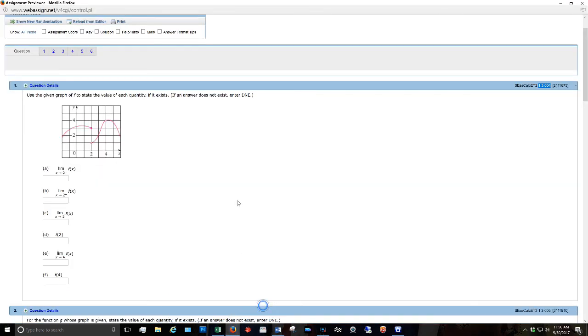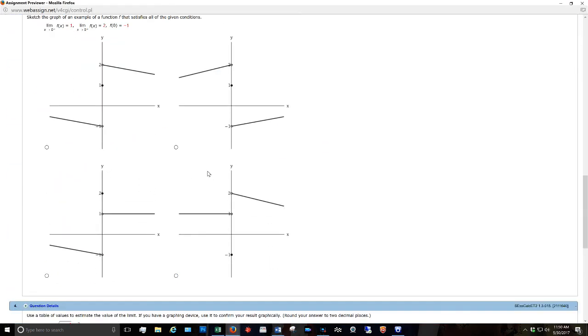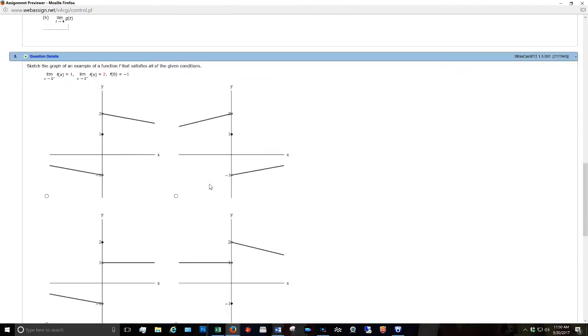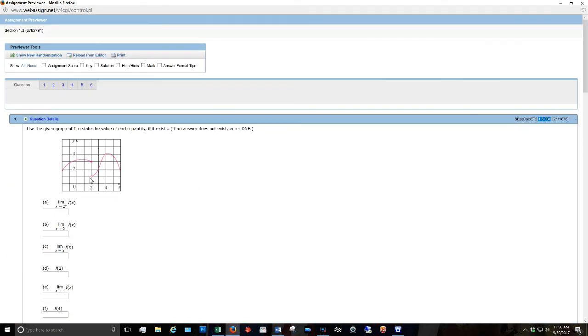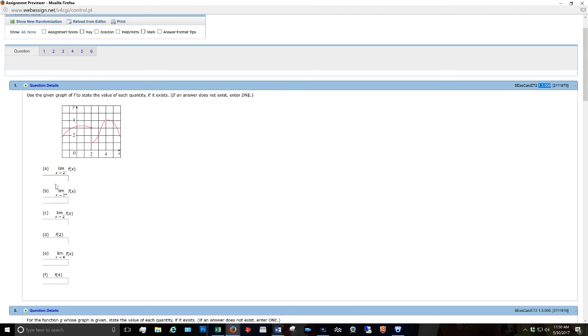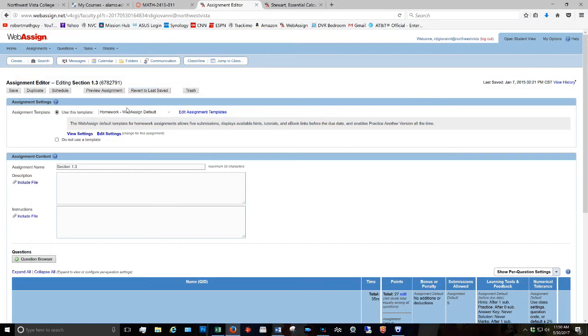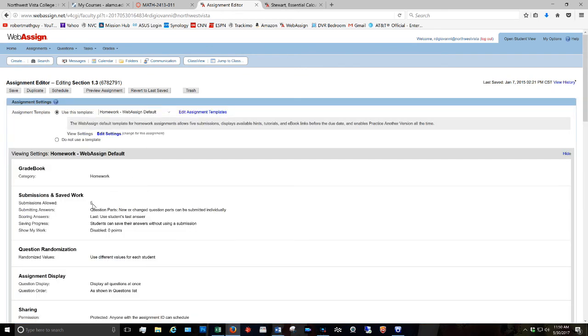I'm probably making you dizzy here. All right, so you go through the whole assignment and then you submit it, and it'll be graded right away. Now, I believe you get like 5 tries at each problem or something like that. Let me actually see what it is. View settings. Yeah, you get 5 tries at each problem before it counts it wrong. So homework is really meant to be practice, just trying over and over and over until you understand the concept.